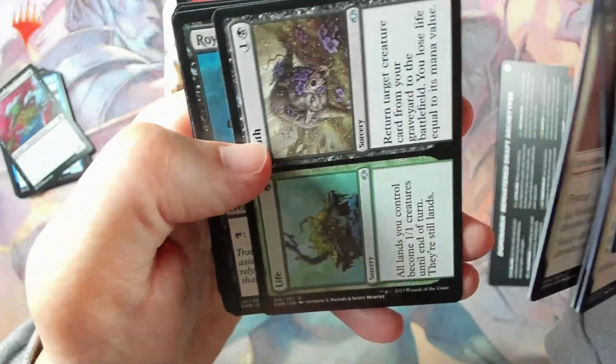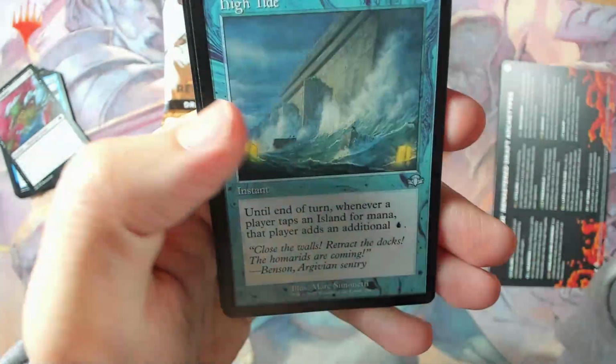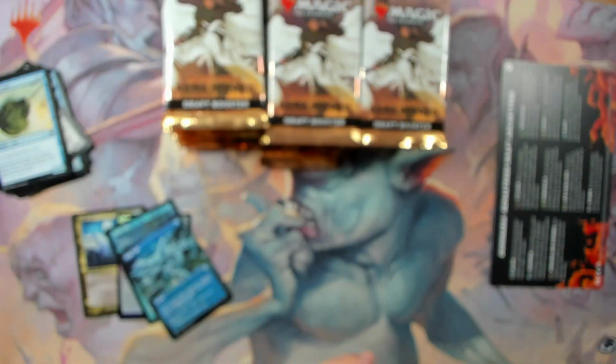Don't forget, this set also has a lot of value in the commons. Okay, Royal Assassin and double High Tide in the pack, and Ornithopter foil, and a really beautiful Island. Okay, cool pack. Nothing that valuable, but cool pack.